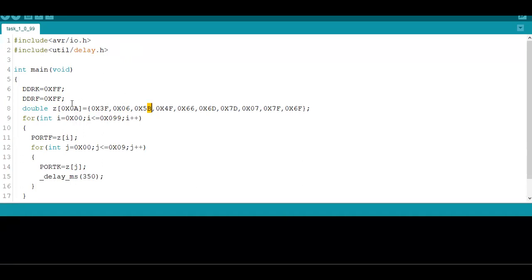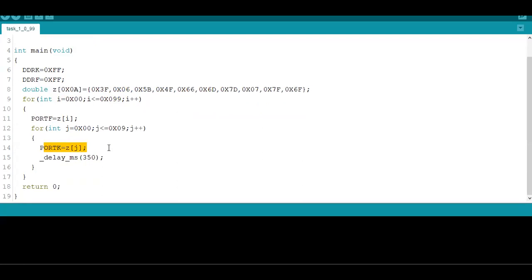So we are running these hex, or you can say ASCII characters in this loop. This loop is moving from 0 to 99 in incremental order, and port F and port K are showing us the output. So in this way, this program is running.